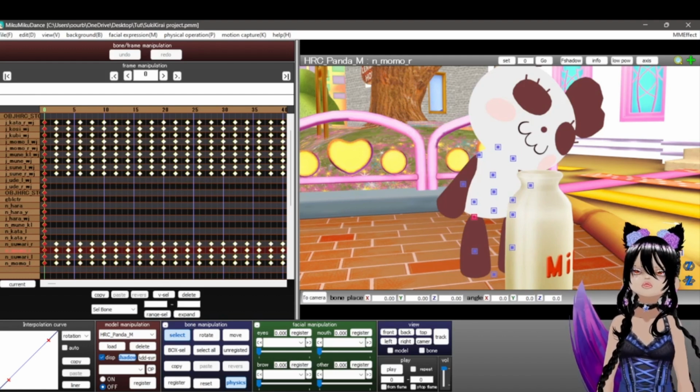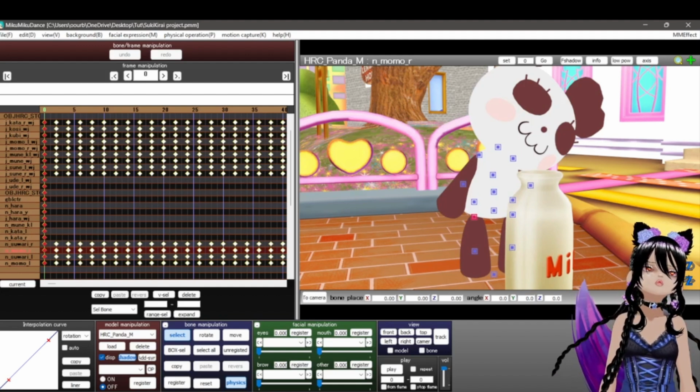So I want to explain about the bone and frame manipulation box. All these points you see here, those would be called keyframes. What each of these points is doing is pretty much saving a pose you have done, so registering a pose. Each of these dots is a different pose, a different position that you have posed the character in.